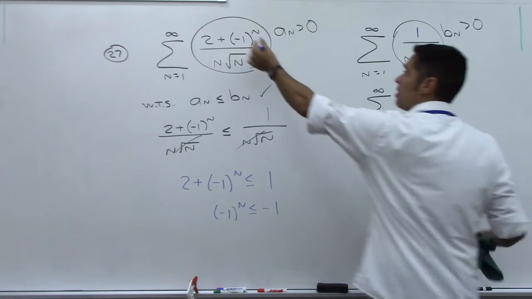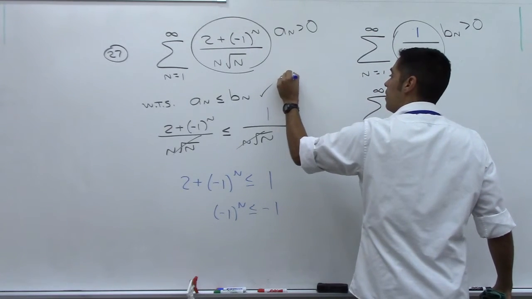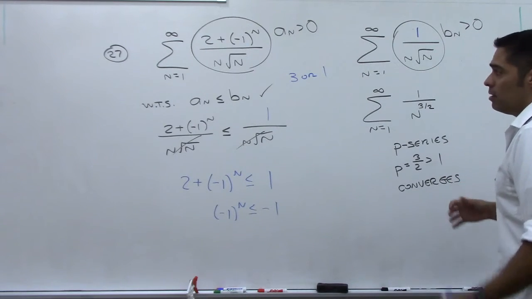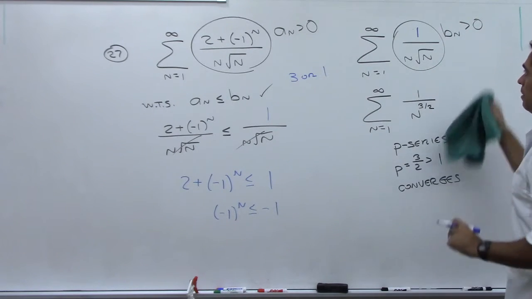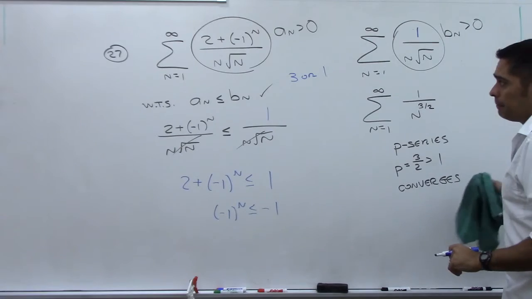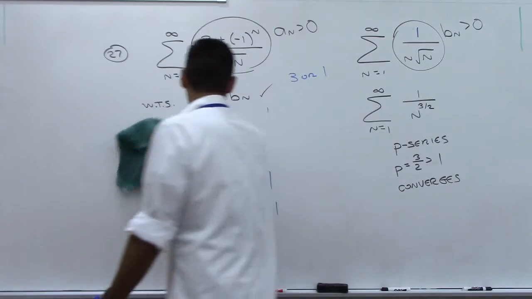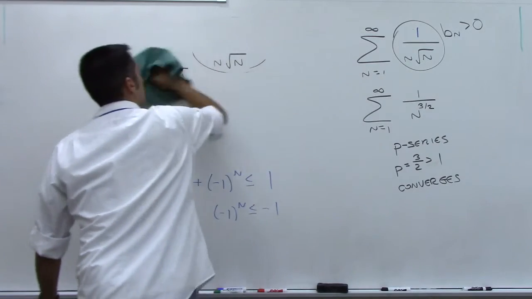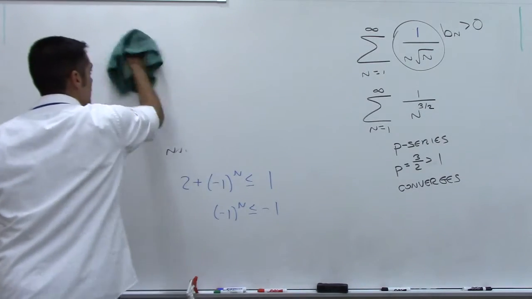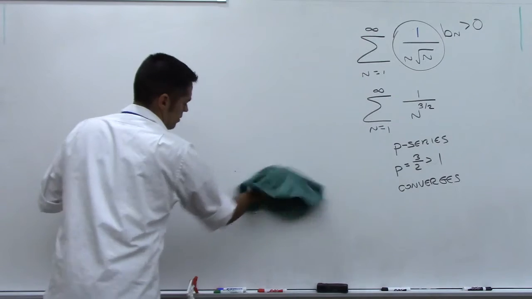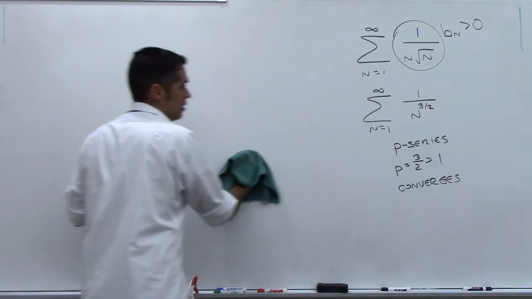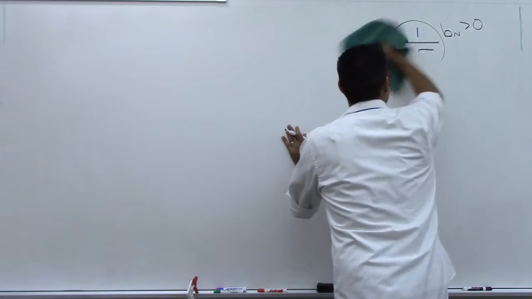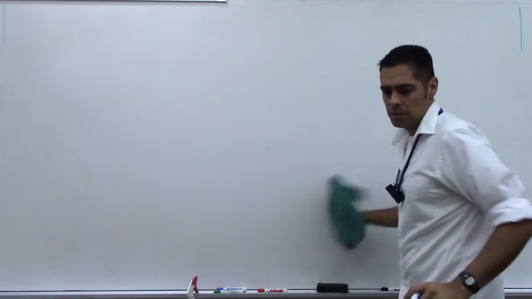And so why did I use the 3 instead of 1? Well, remember, we said the top here could have been a 3 or it could have been a 1. I went with the bigger one because I was trying to look at the worst case scenario, the biggest this could actually ever be. Okay, I hope that makes sense. If the 3 wouldn't have worked, I probably would have tried the 1 after that to try and somehow get that inequality to work my way. Not saying it would have worked, but.